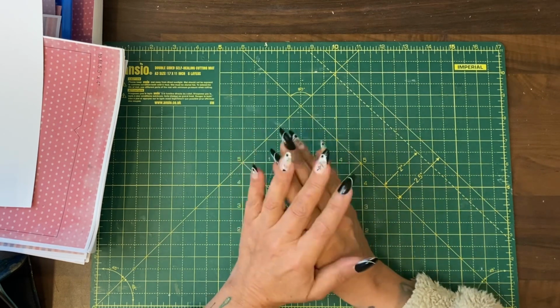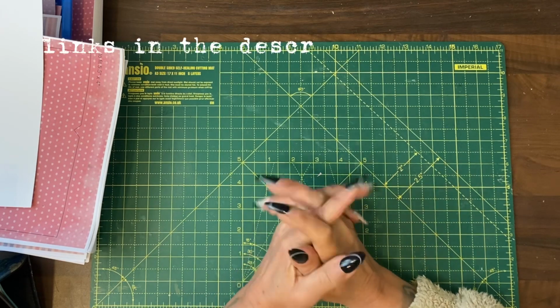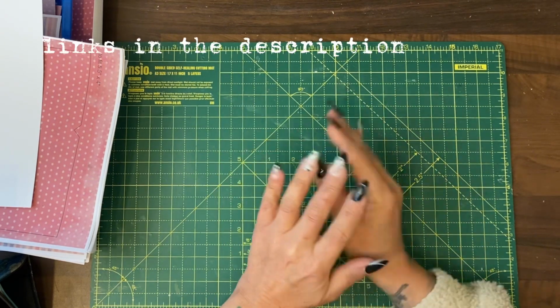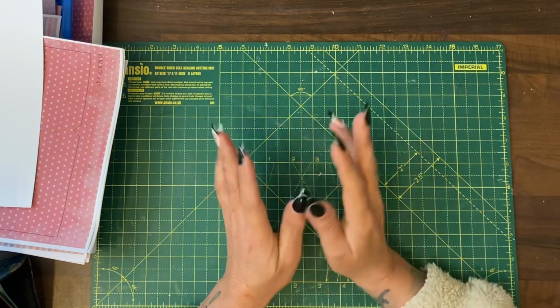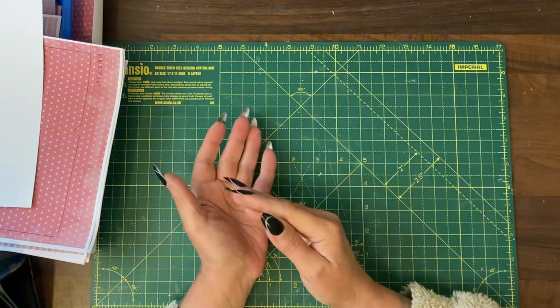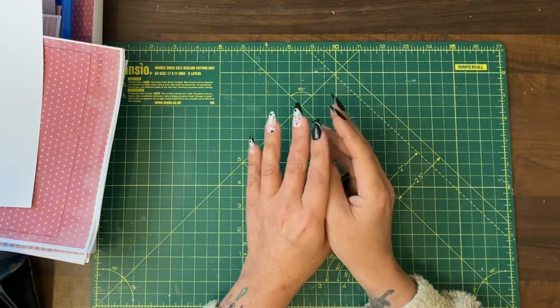Today I would like to show you a very quick junk journal project that you can do in a day or even a morning. I'm going to use some of our kits just to show you how versatile they are, but I will explain how you can use everyday items that are already in your house to do a similar project. Therefore, this video is about the structure and putting it together.